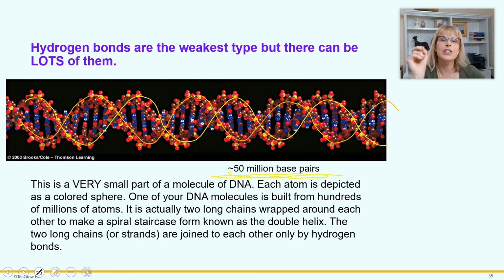And keeping your DNA in good shape is a super important job for your cell to do. And the two strings of DNA are held together in the center by hydrogen bonds. And like Velcro, each one of them is super weak, but there are 50 million of them. So it holds the DNA together very strongly. Now, we use hydrogen bonds there. Why don't we just put a seam there? Why don't we just put a covalent bond holding the DNA together?